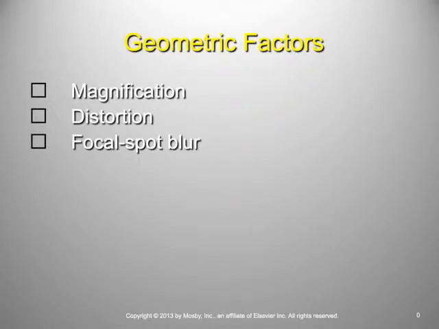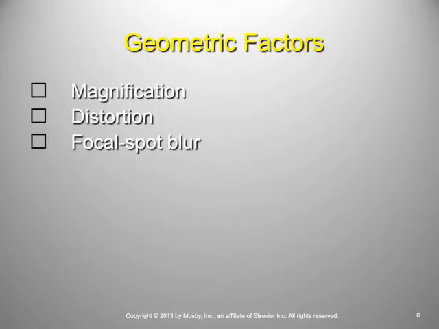Geometric factors. So that was all of the image quality factors. And I want to stress one thing about the way that we should think about this stuff in terms of structuring our understanding. From the board's point of view, you're going to get questions about image quality, image evaluation. And generally those questions can be broken down by those two broad subcategories. Are they talking about technique factors or are they talking about geometric factors?